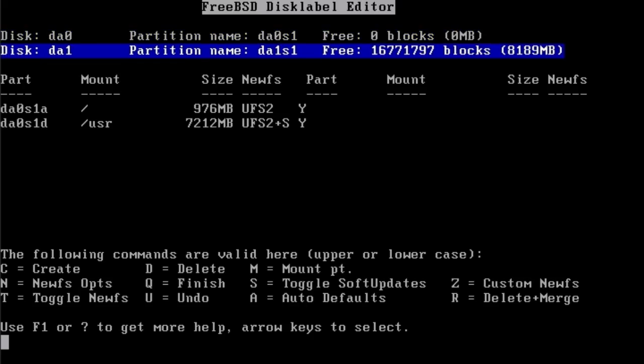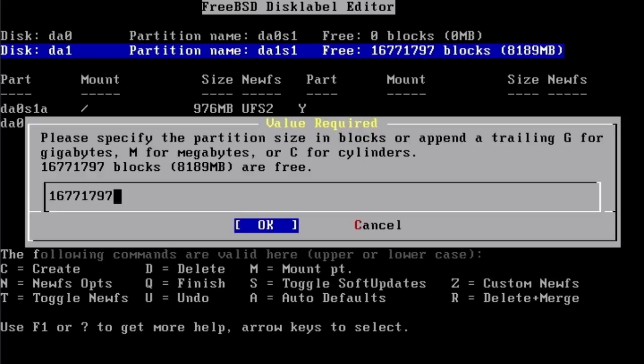To create a partition or a mount point on DA1, simply select C to create, and you'll see the full range of blocks. So there we see the 16,771,797. These apply to DA1, the second SATA or SCSI disk. So at this stage, how do we lay out the 8 gigs that are here? Well, we have user and root defined, and we've mentioned that partition B is reserved for swap. So if we define an A, let's say for var, then B could be for swap, and then perhaps the remaining partitions on D, E, and so on.